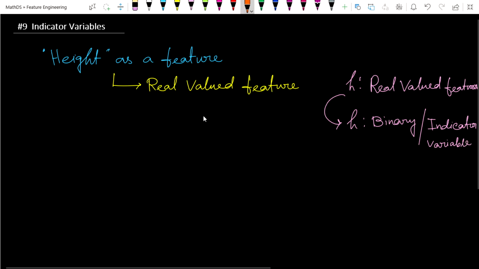Let's try to understand through a task. Based on this height feature, we want to divide whether a person is male or female.